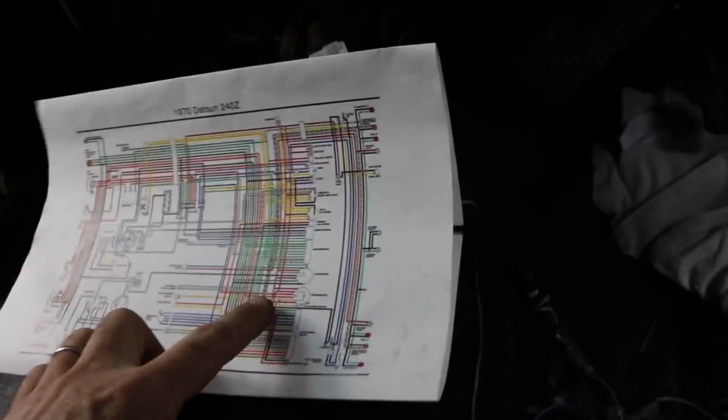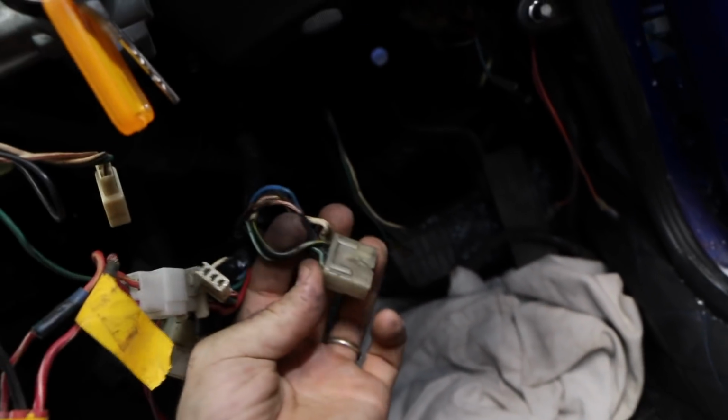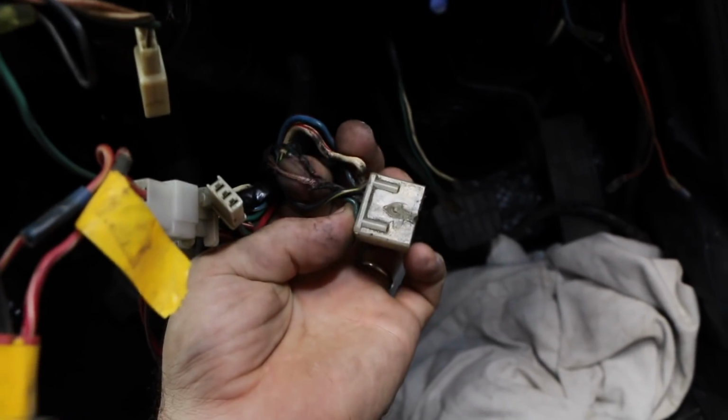Okay, crisis averted. Using my wiring diagram, I managed to work out that the black and white wire travels all the way around to the ignition, and it's actually cooked here. This is the plug that goes into the back of the ignition, and you can see it's actually cooked here as well.